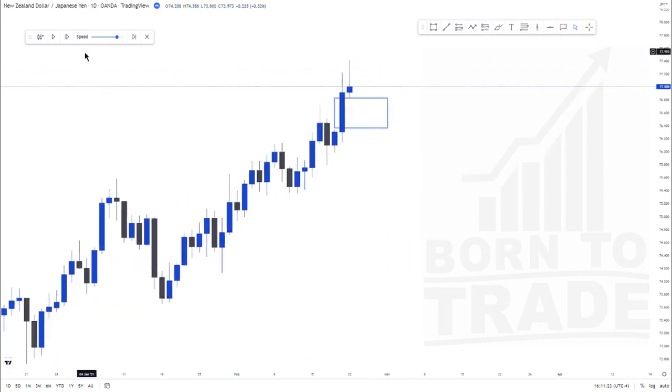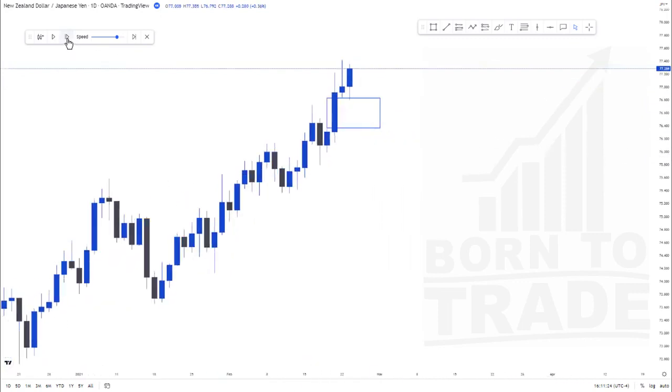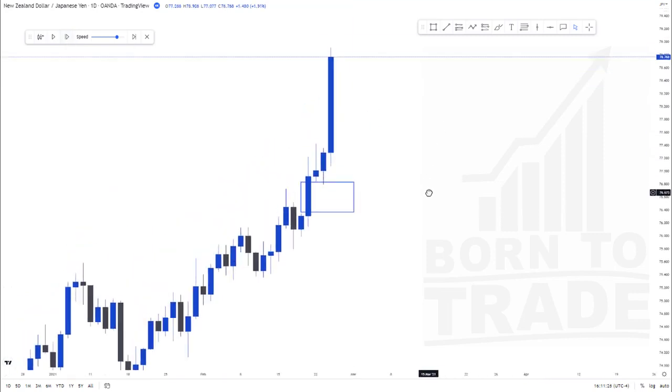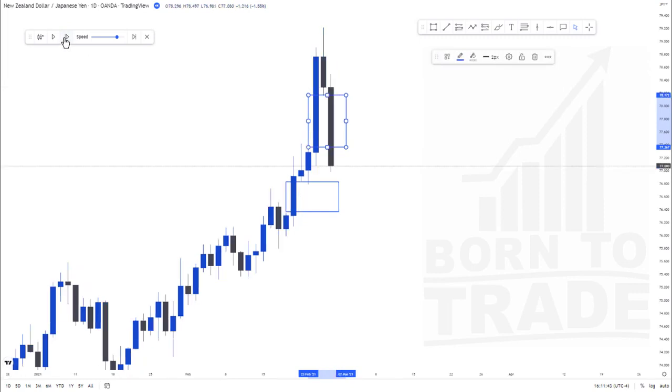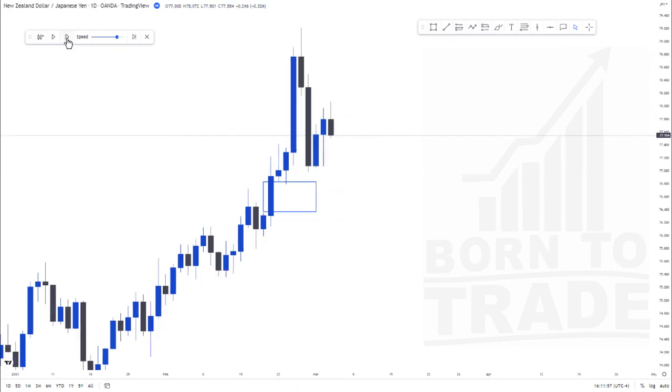You can clearly see that price left this imbalance, and what's our expectation? Our expectation is that price will definitely come back to fill the imbalance, and you can see price continue to shoot up. I hope you can clearly see that, and believe me, there is imbalance right here, and we know that price will come back to fill them. And you can see price has now filled some of the imbalance, and we continue to look to see how price fills it. You can see now this particular imbalance has been filled.